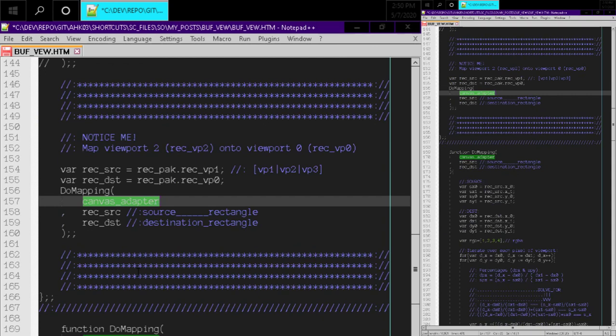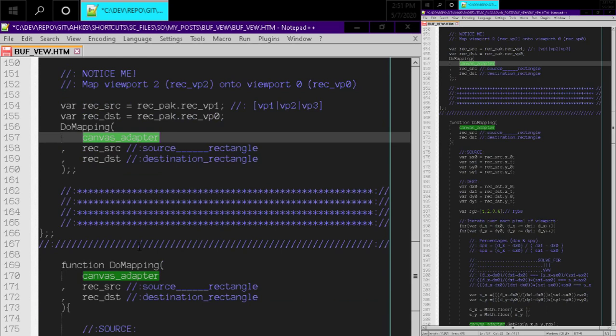Screen map. I guess technically the canvas is still going to sample. Well, we can adjust things as we go.